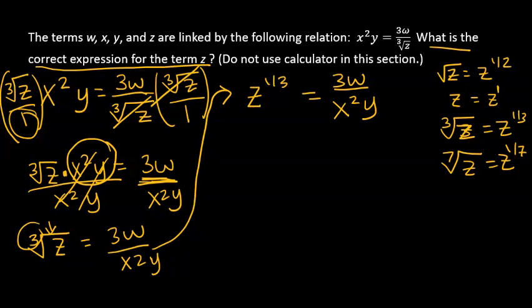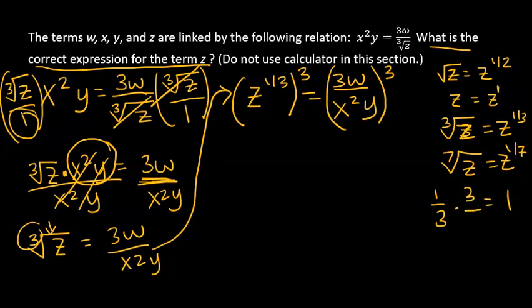So what do I do? Well, to get rid of it, I got to figure out what I can multiply to get rid of 1/3. Well, I can put a 3 up there. And whatever I do on one side, I got to do to the other. Why did I pick 3? Well, if you multiply 3 times 1/3, you get 1. And why is that? Well, you put that invisible 1 in there. So we have 3 here, and then I got a 3 here. 3 divided by 3 is 1.